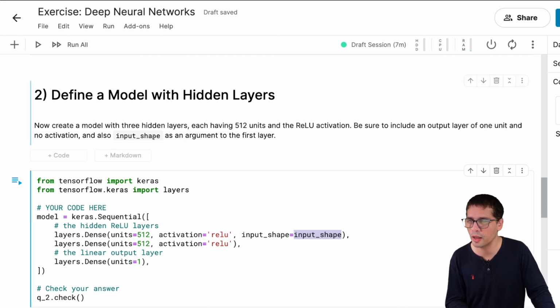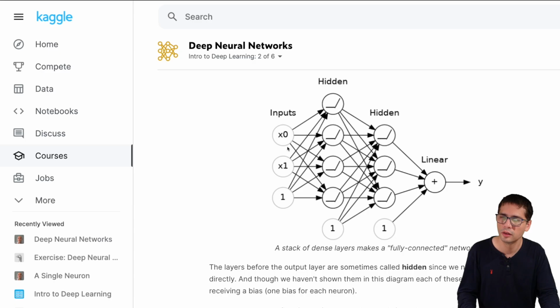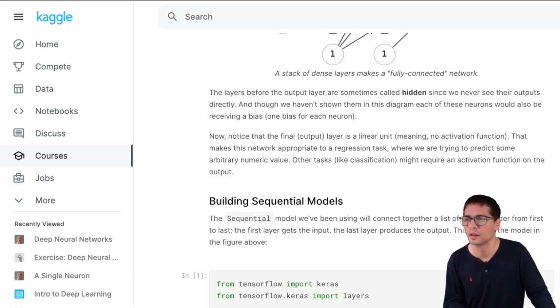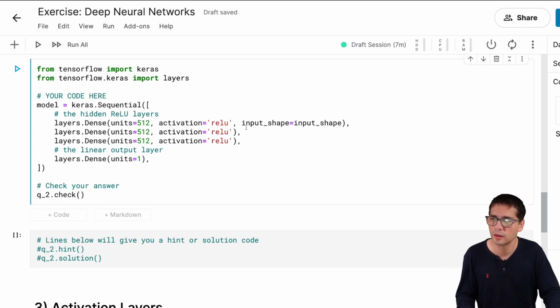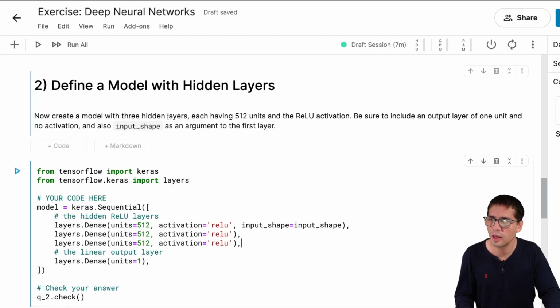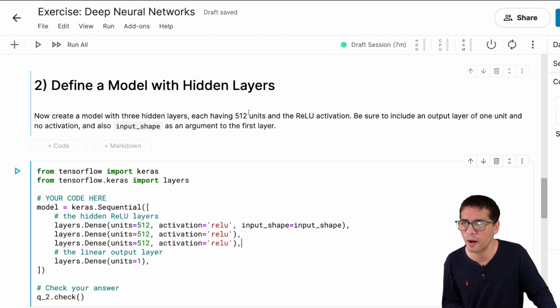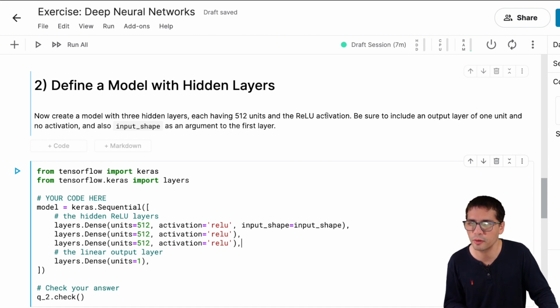We need 3 hidden layers. So this is the first layer. Hang on. Yeah, okay, these are hidden layers, that's what it means. So 3 hidden layers, so I need 3, so 1 more.